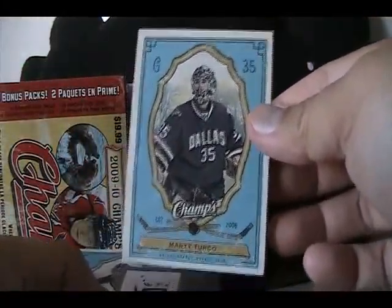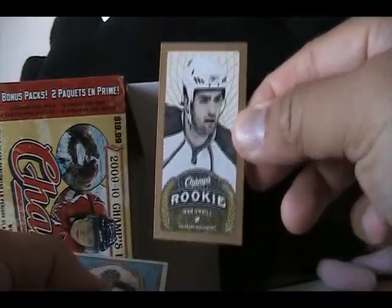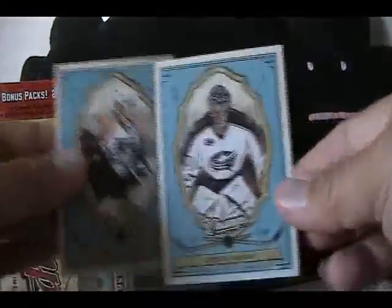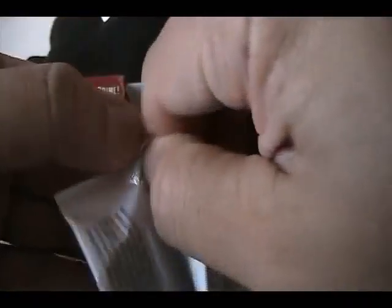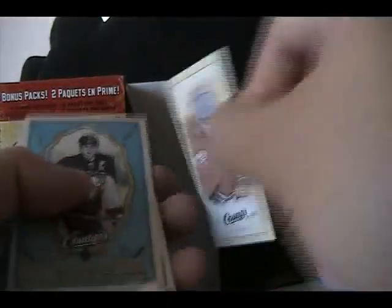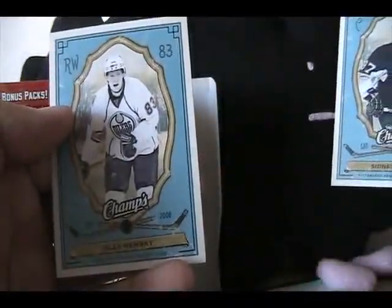These packs are actually kind of hard to open because there are so few cards and the cards are really bendy — I'm always afraid I'm going to mess them up. Marty Turco, and we have a rookie card of Wes O'Neill. Rookie cards have a gold border to them. Looks like the regular black border — or black back. Mike Richards, Steve Mason. Then Pekka Rinne base, Brian Gionta mini card, Sidney Crosby base card, and Ales Hemsky base card.